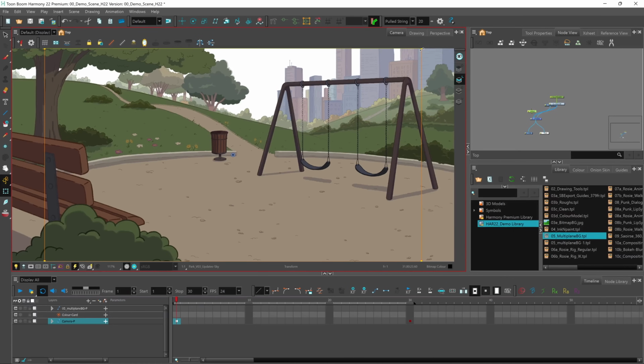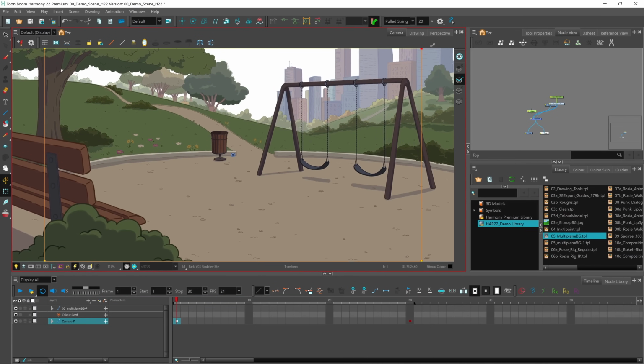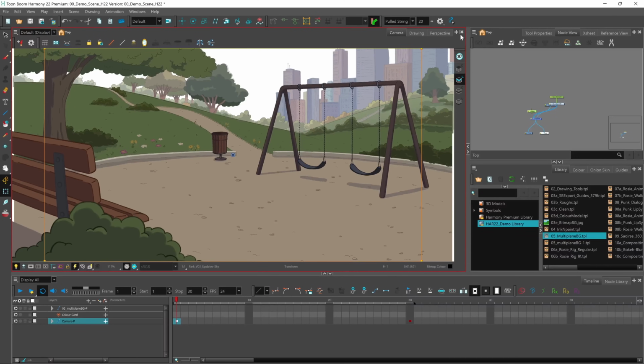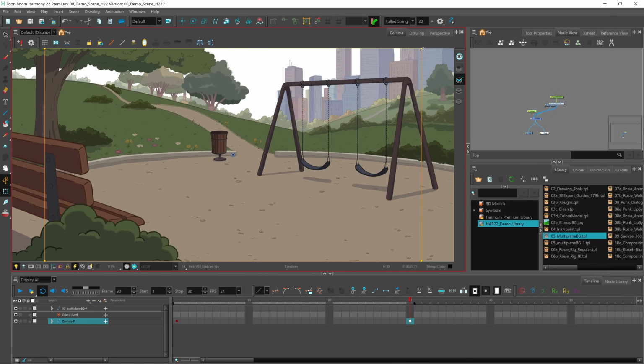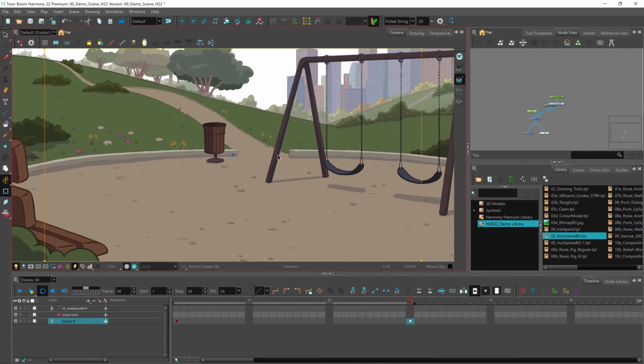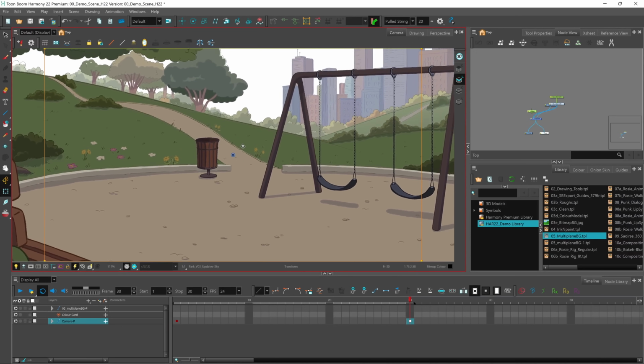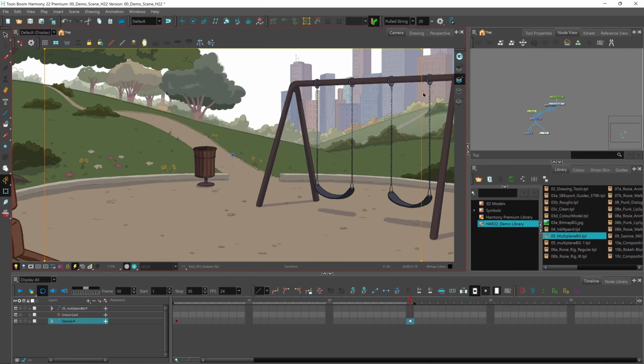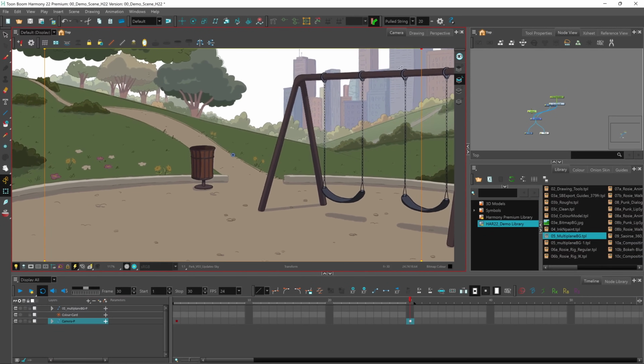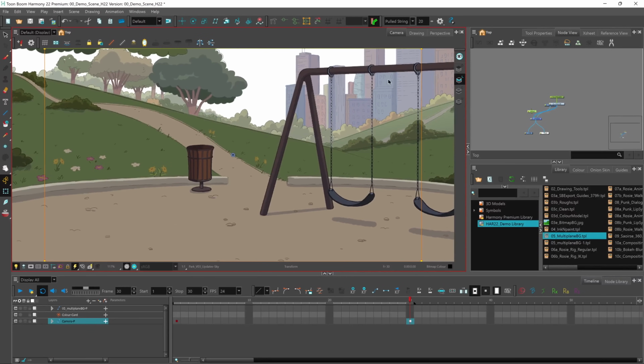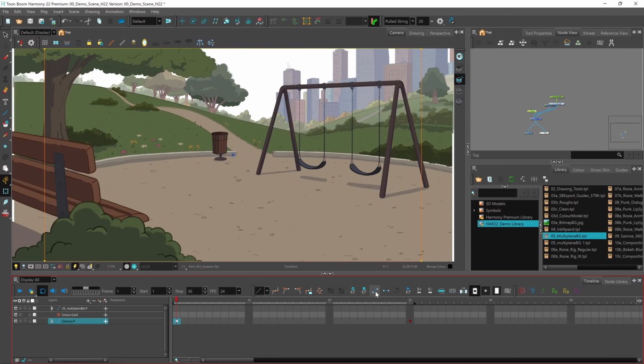I'll extend my playback. And on frame 1, I'm just going to zoom out slightly. On frame 30, I'm going to zoom in and move my camera. And even just by doing this, you can see something happening.